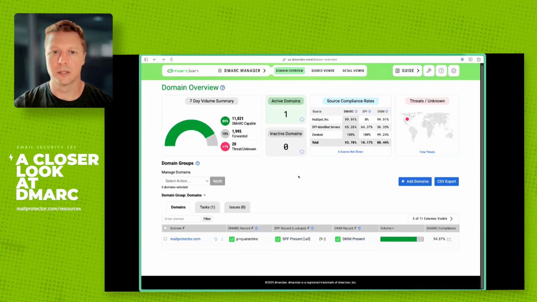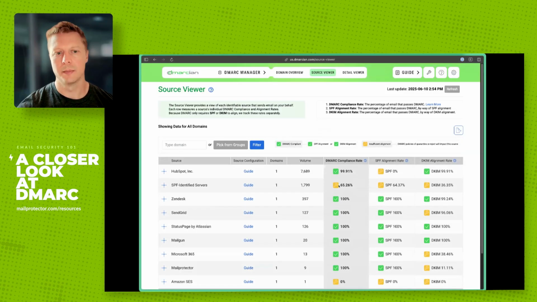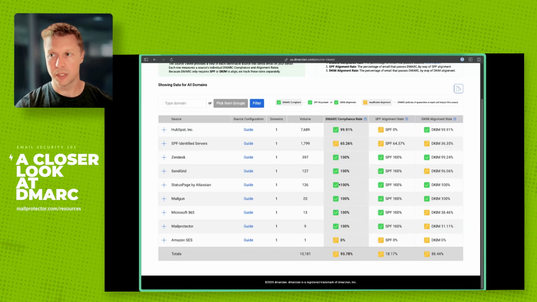So in Mailprotector's case, all of the messages that we send, the receiving servers that are actually checking DMARC are checking all emails coming from the domain. When those get checked, those email servers that receive the messages also report back what the DMARC result was, and that's what these percentages are saying. So for emails that we send from HubSpot, 99.9% of them are coming back with a good DKIM alignment, meaning the DKIM signature was good. The SPF alignment is 0 in this case because of something goofy with HubSpot's SPF record. So we do expect to see that 0.